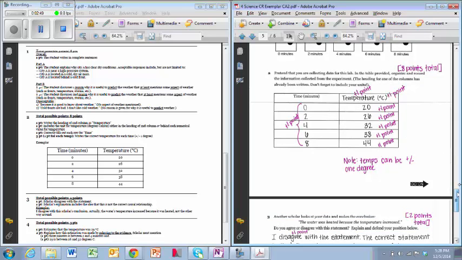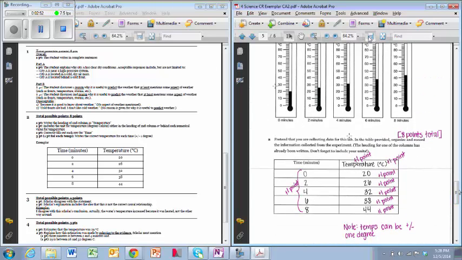They will need to interpret the thermometers and then place the information into the table as it's noted in the question. So they'll need to put under time in minutes 0 through 8, because that's what it has right down here under the thermometers. They'll need to write in the word temperature, and that will get them 1 additional point. On the other side of the table, they need to write in degrees Celsius. Now they can either do that behind temperature, or they can write it behind all the temperatures here, and that will get them 1 point.